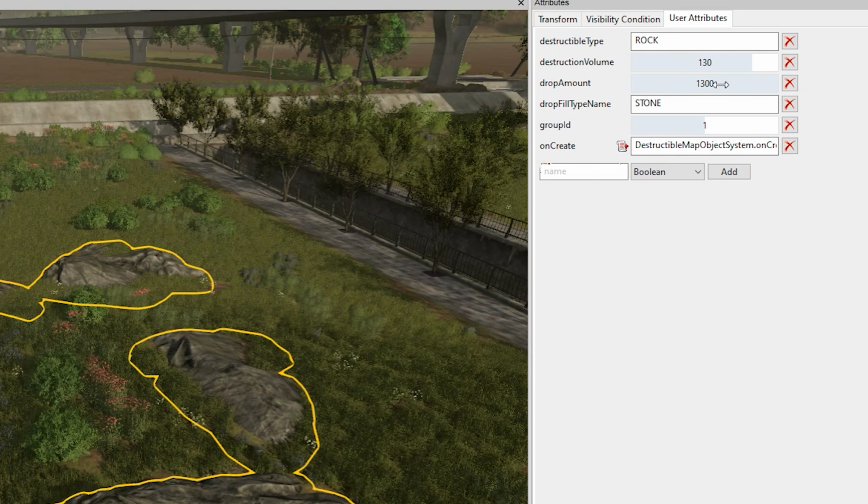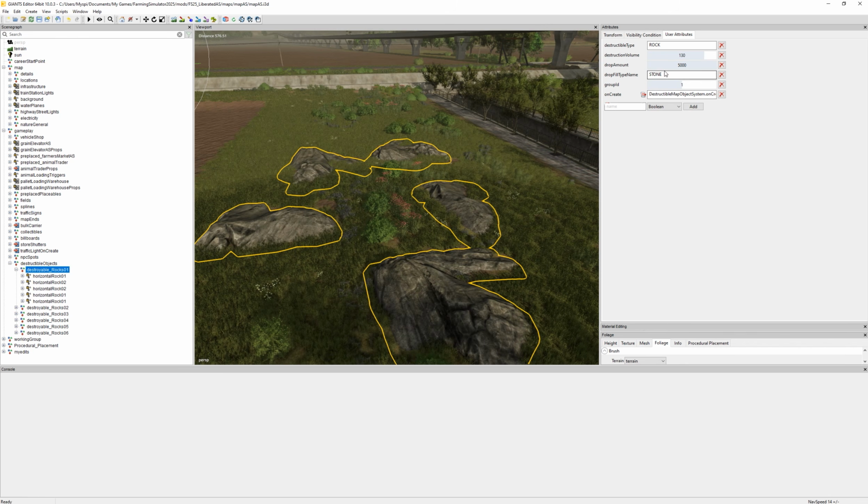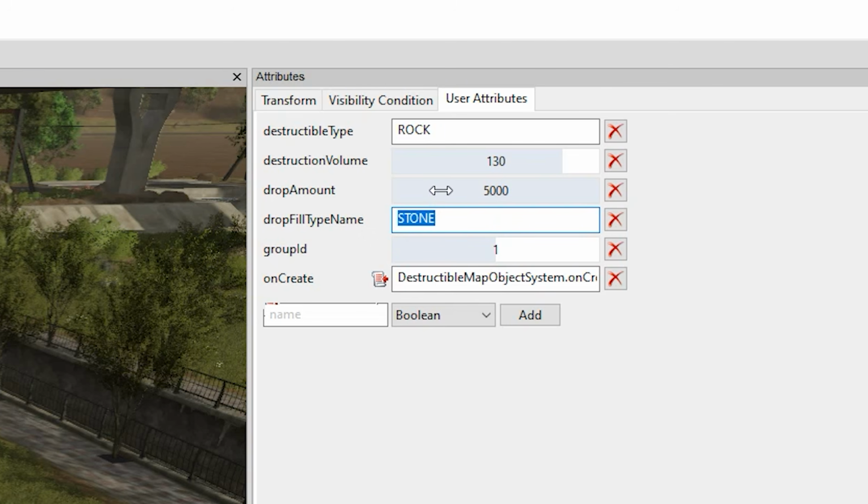So these are currently set to drop 1,300 liters of each one. You could change these to 5,000. And also, if you're using a map that has, let's say, iron ore, you could change this fill type to iron ore, as long as it's installed in the map.